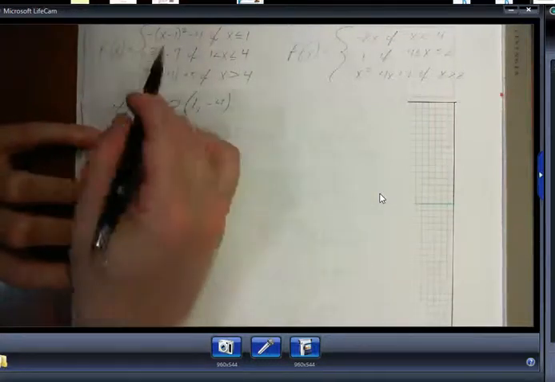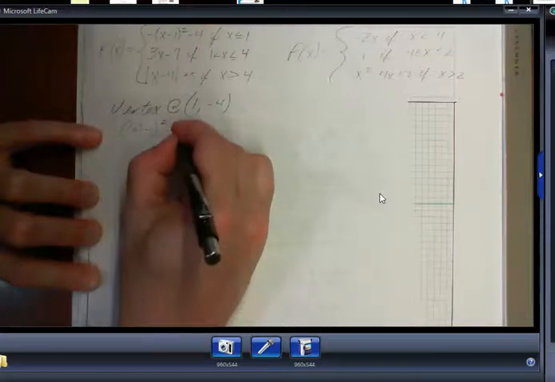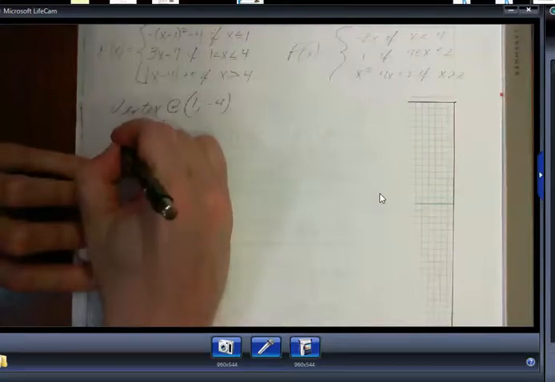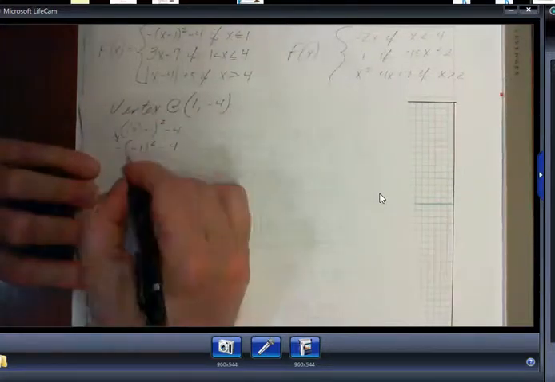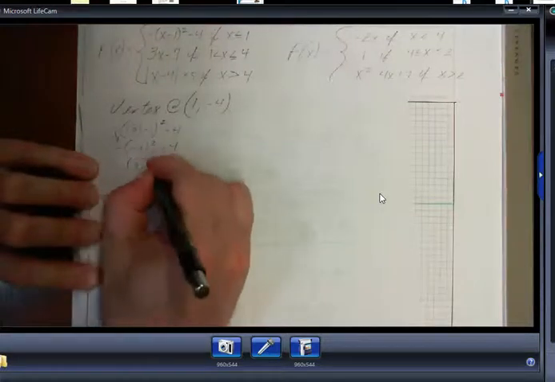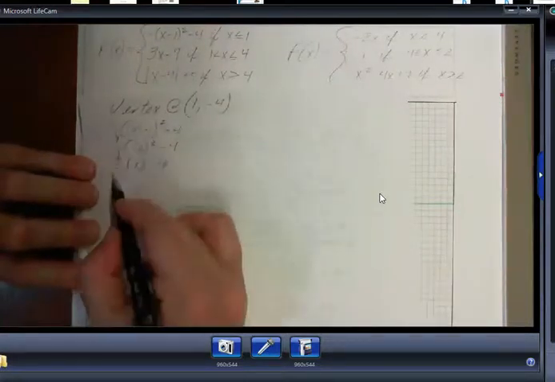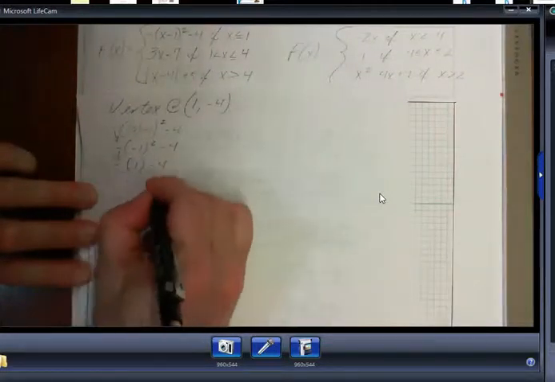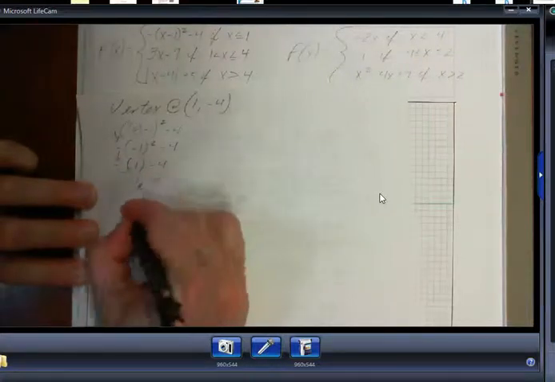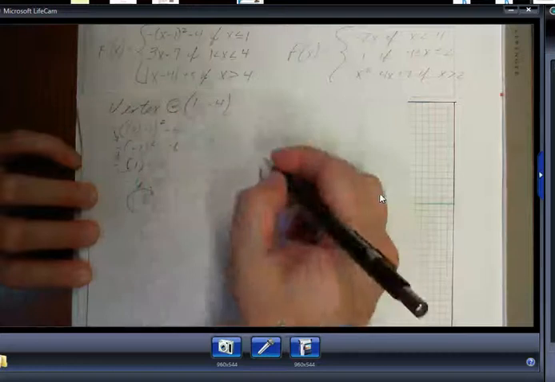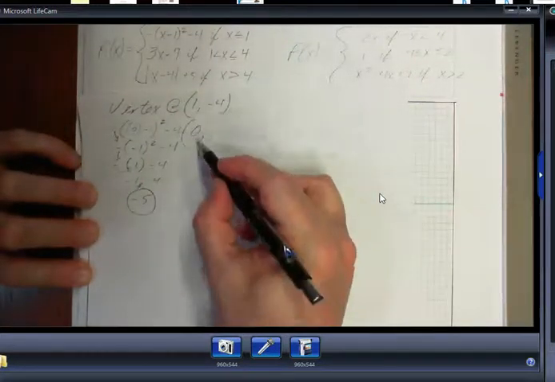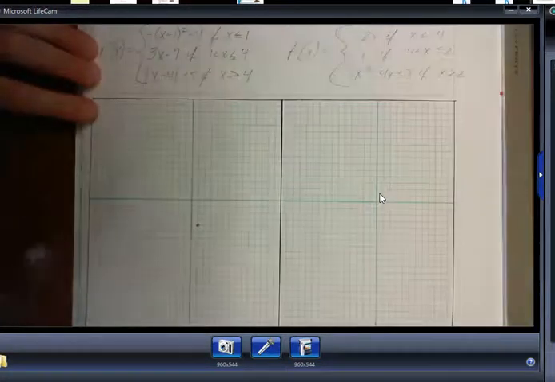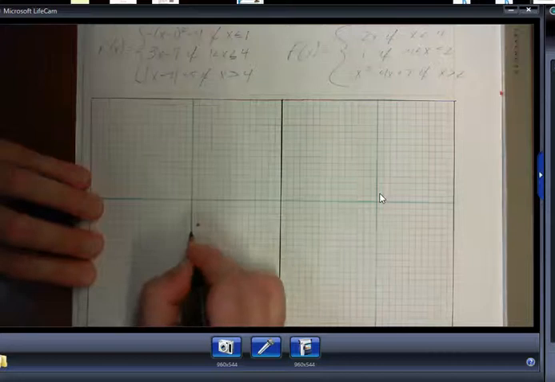So if I'm plugging a 0 in for x, that would be 0 minus 1, that's -1. This one's tricky. You've got to be careful about this negative value outside. But -1 squared is +1. But keep in mind you had that negative value outside of the parentheses where you plugged that in. So that negative will apply to that, making it a -1 minus 4, which is -5. All right, so my next point here, if I use a 0 for x, my y value is -5. So 0, -5 is right here.